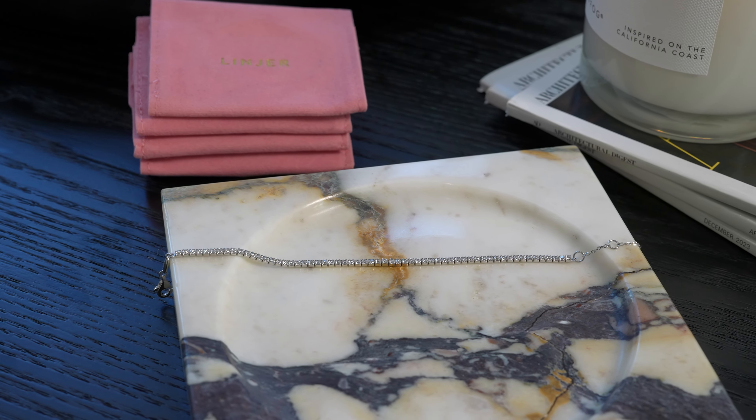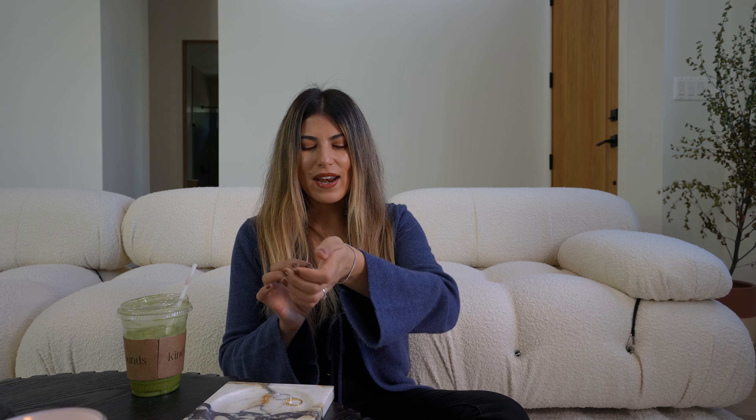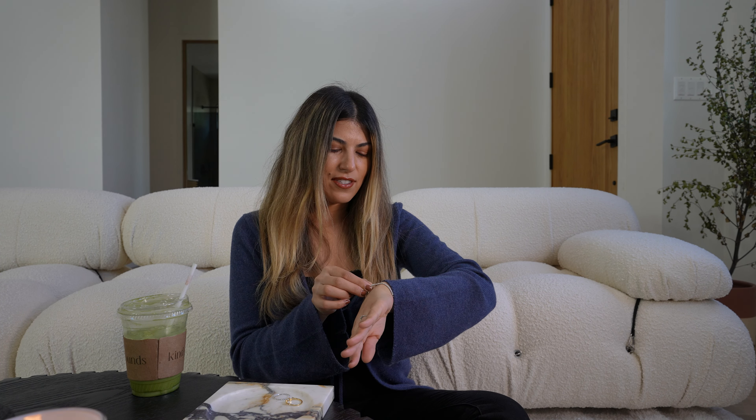I have four pieces to show you today. Linear is a perfect brand to shop from whether it's for yourself or for gifts. I have to start with this tennis bracelet — I've been eyeing tennis bracelets since forever and didn't know which brand to go for. When I saw this gorgeous tennis bracelet, I had to get it. It is so affordable and looks absolutely gorgeous. It's really my favorite piece and would make such a great gift to yourself.